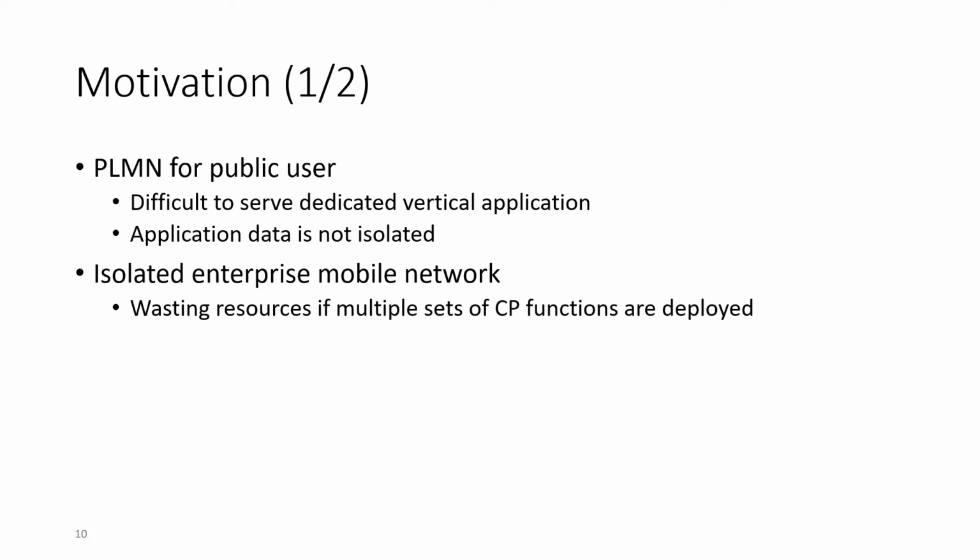In this page, I will show my motivation for researching the isolated enterprise mobile network. Assuming that we can apply the vertical application on the PLMN for public users, we have found that it is difficult to serve the dedicated vertical application because the application data is not isolated. In other words, the data is not safe and can be shared in public. Also, for an isolated enterprise mobile network, if we deploy multiple control plane functions within the enterprise, we have found that this is a waste of resources.